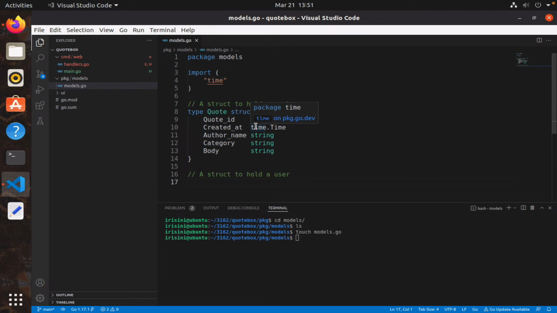Again, this should not be confusing you because we have worked a lot with this struct. It's just that we were doing it inside of the handler.go file. Now I'm moving it out. And so the question becomes, if I move it out, how will the handler functions know where to find it? And I will simply say dependency injection.